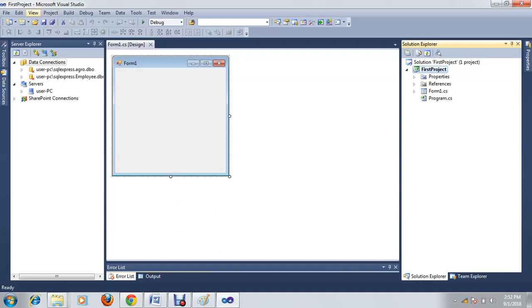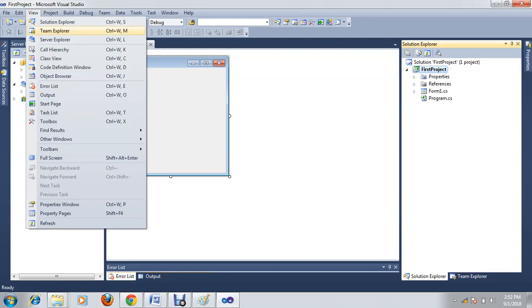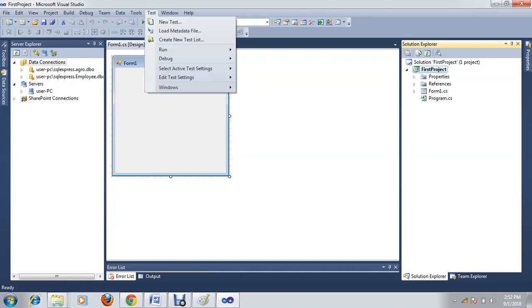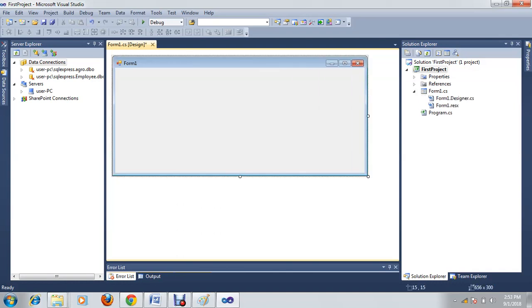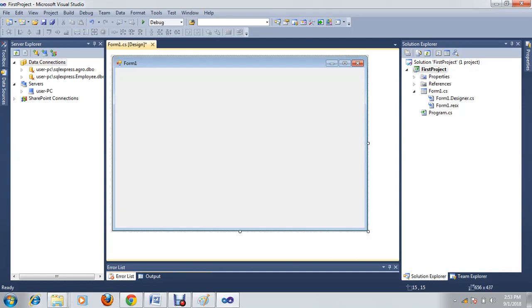Here in the View menu you can click on anything, so it will come. The Toolbox is used to give properties like text box, labels, and so on. I will use that later. Now here this is a form. Here we are going to draw a GUI, and we are using C#.NET.